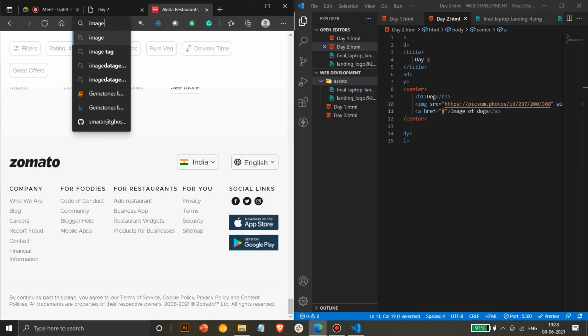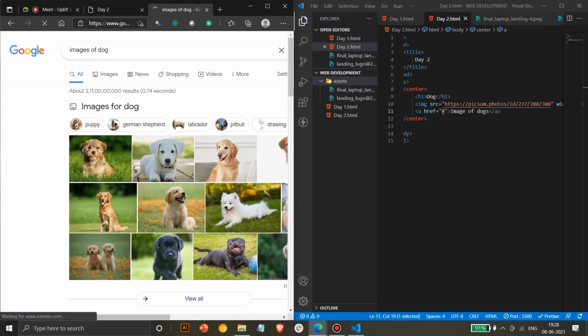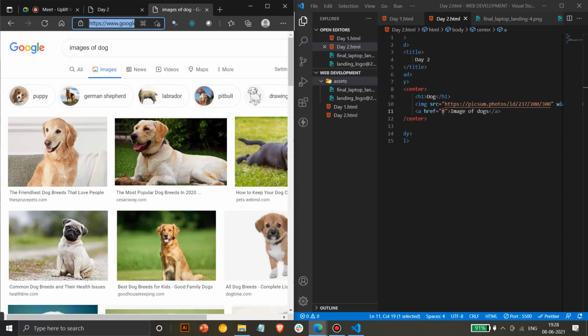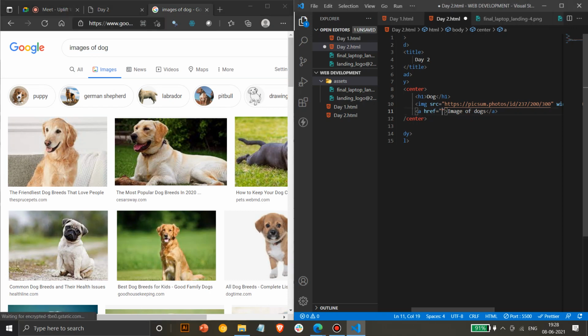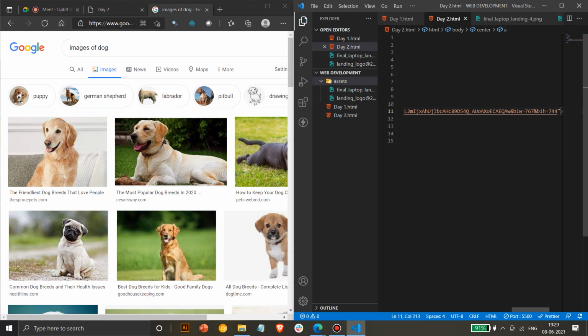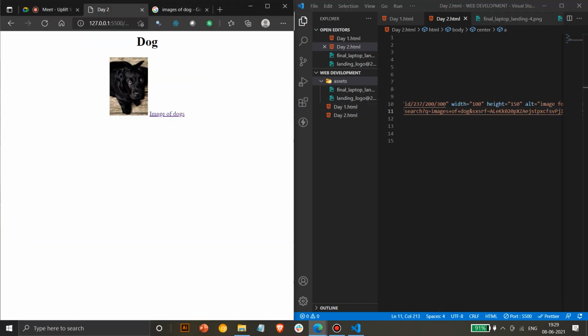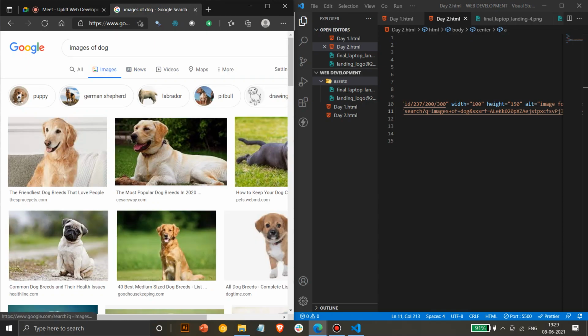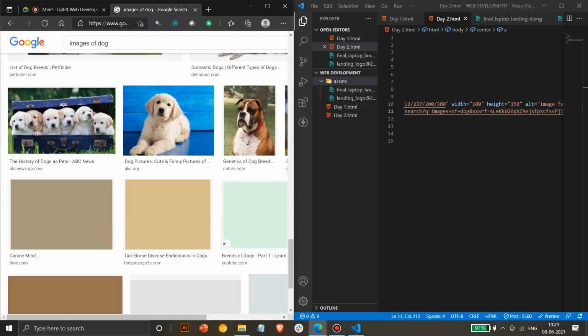Images of dog, and we'll put that link here. You can take a local link also if you want to link a particular page. Now whenever I click this link, it opens up here. You can see it works fine.